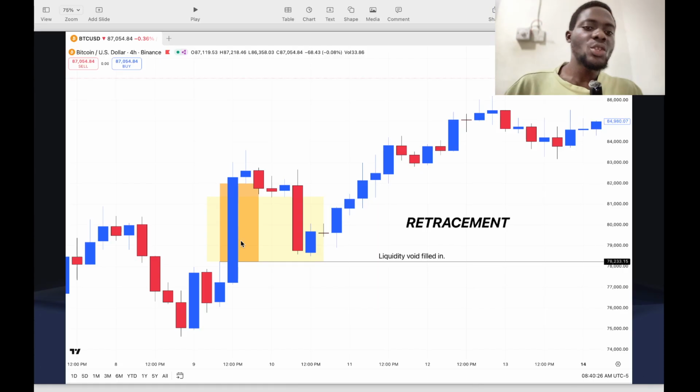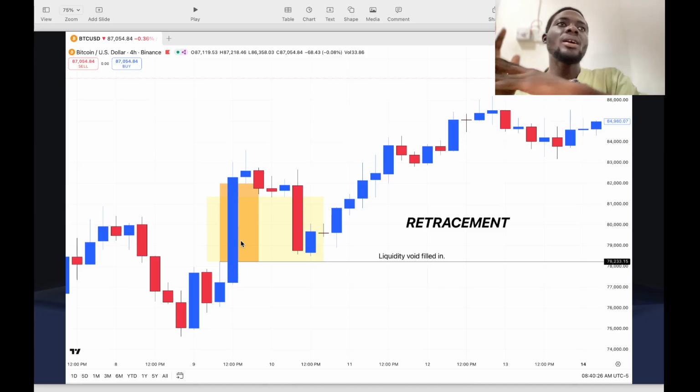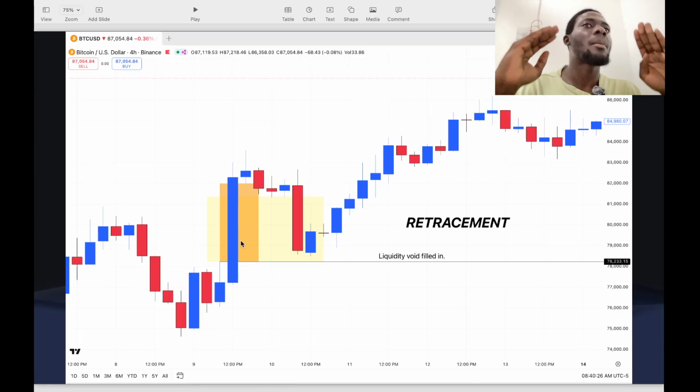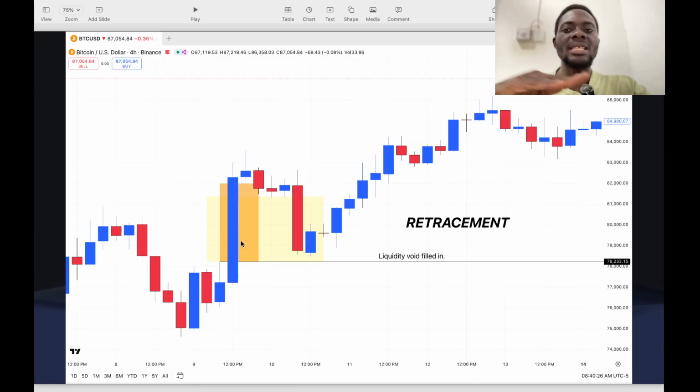Okay. So just to make sure buyers and sellers are fairly valued, they say, okay, buyers had this amount of orders. We want sellers to also have this equal amount of orders so that the market is priced fairly. You understand? So when we see an expansion, we see that, okay, this is a liquidity void.